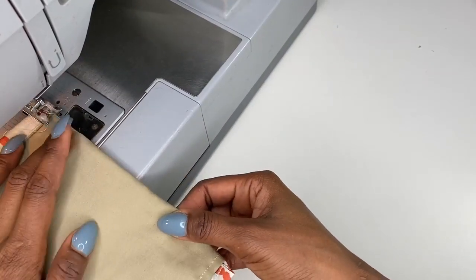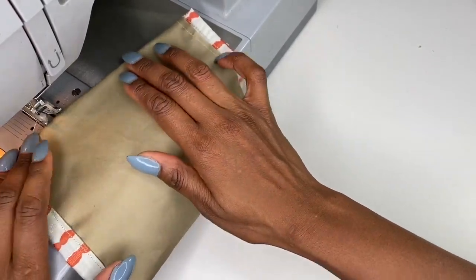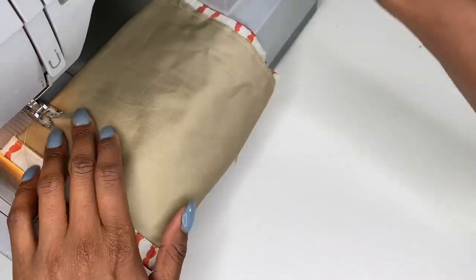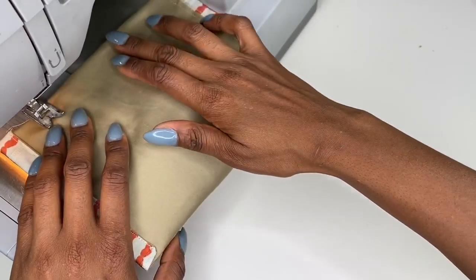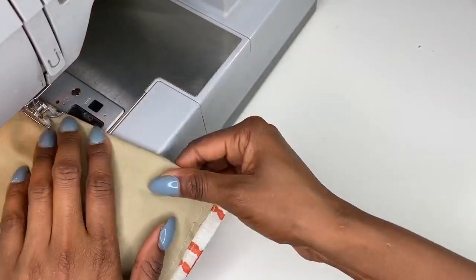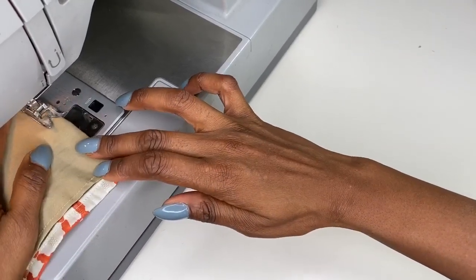All right, make sure it's balanced. And right here. So when you make sure it's centered in the middle of your fabric, then you're gonna go ahead, do a short stitch on the side right here. Make sure you avoid the wire. Come down, flip around, sew under the wire. Don't sew on top of the wire, guys. Be careful not to sew on top of the wire. Go ahead, have my stitch under the wire.